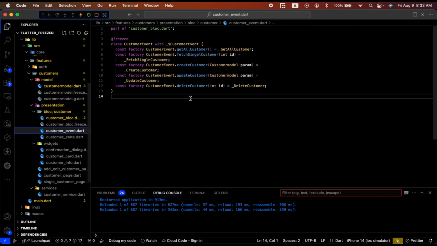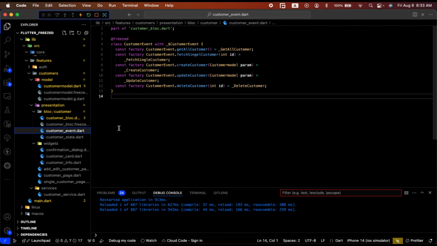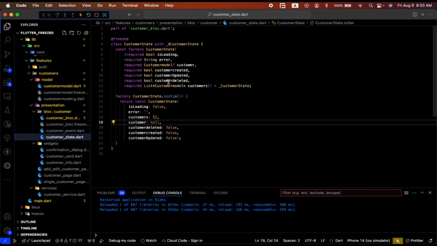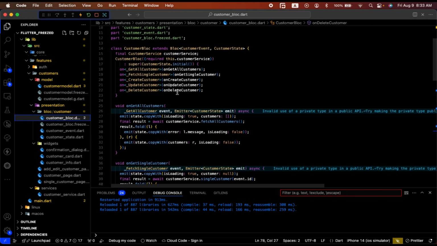Also in event, you're going to add this event called delete customer, and then we're going to call the event delete customer. In state, we're just going to add this customer deleted. As you can see, the pattern starts to be mostly the same after doing a couple of tasks.